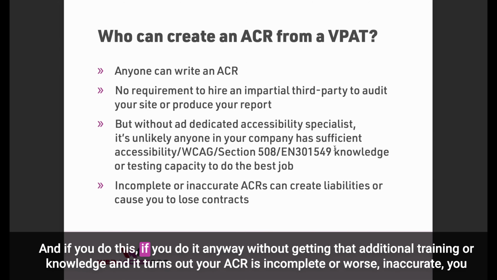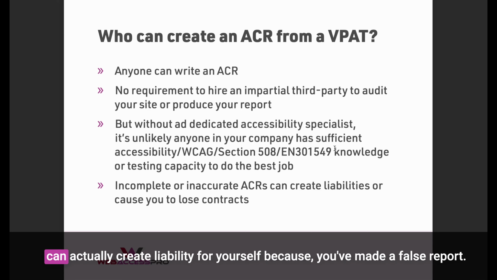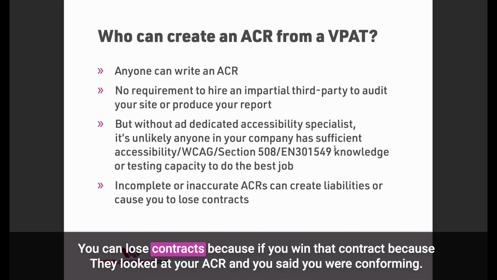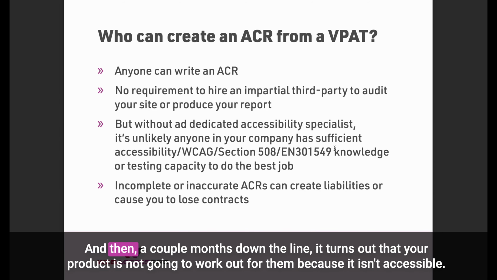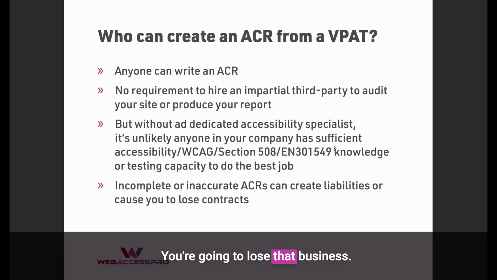And if you do it anyway without getting that additional training or knowledge, and it turns out your ACR is incomplete or worse, inaccurate, you can actually create liability for yourself because you've made a false report. You can lose contracts because if you win that contract because they looked at your ACR and you said you were conforming, and then a couple months down the line it turns out that your product is not going to work out for them because it isn't accessible, then you're going to lose the contract. You're going to lose that business.